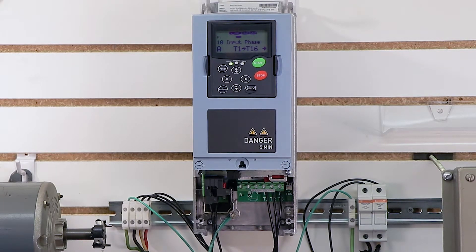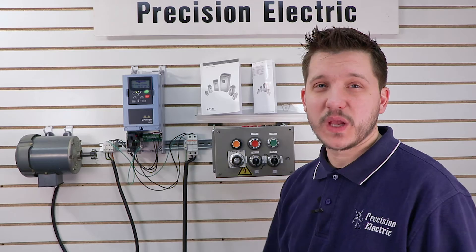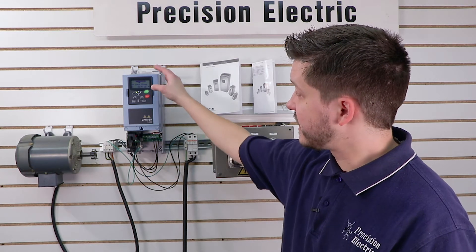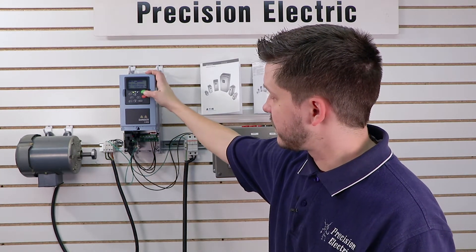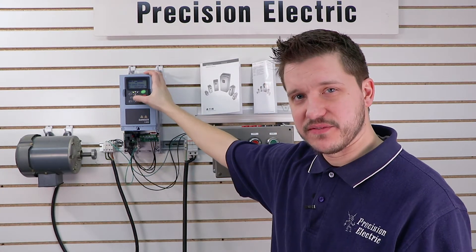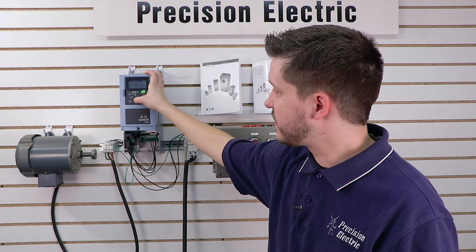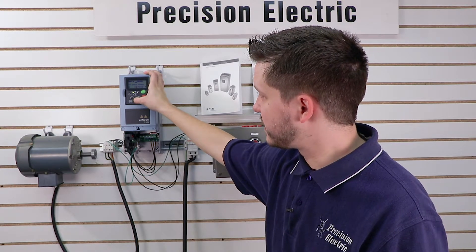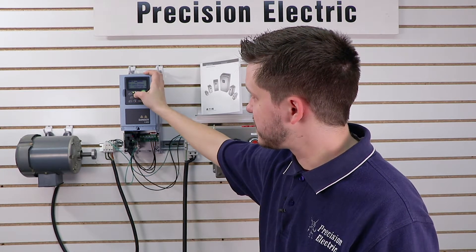So now that we've set it up, let's go ahead and start it. Okay, so now that we have a setup, essentially, I press the start button. And it's going to attempt to speed up at my rated speed that I've set with my keypad. Now if I want to change my speed, I can actually use these up and down arrow keys to change my speed, assuming I'm in the right menu.